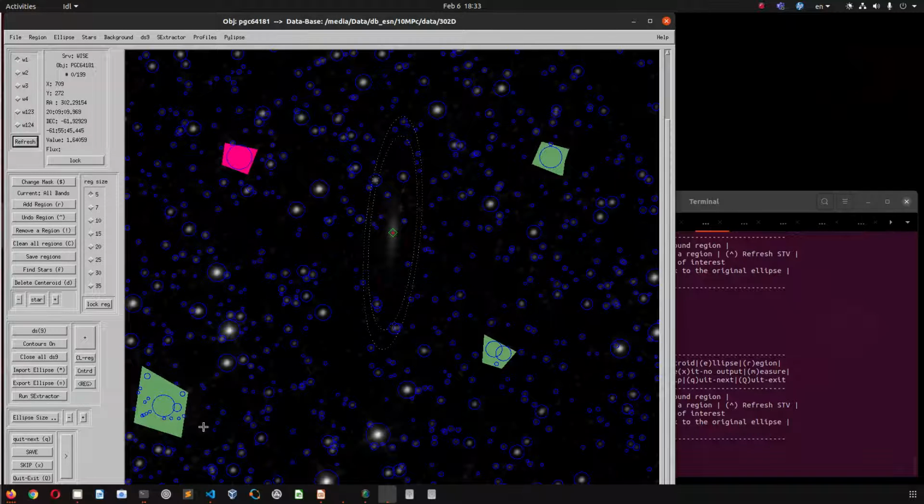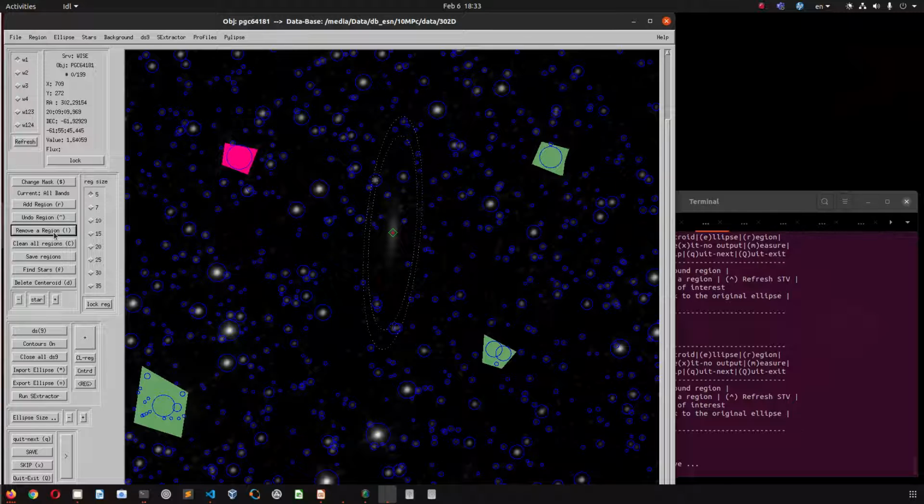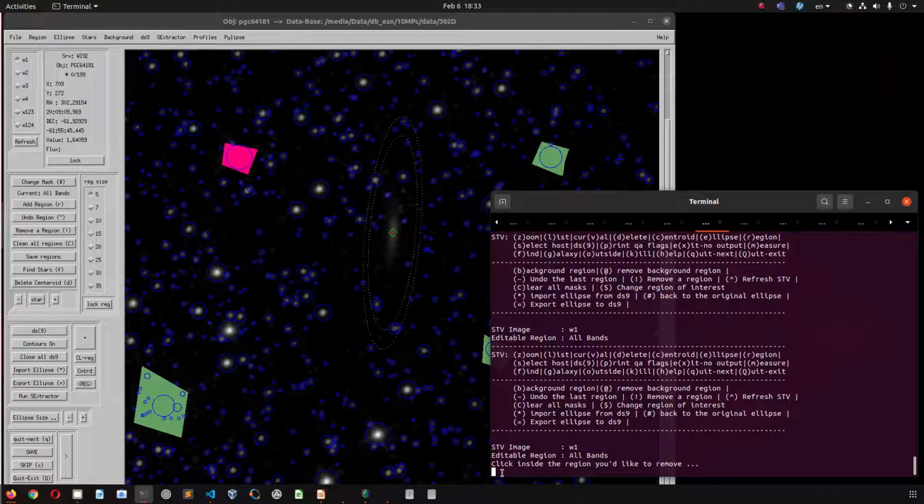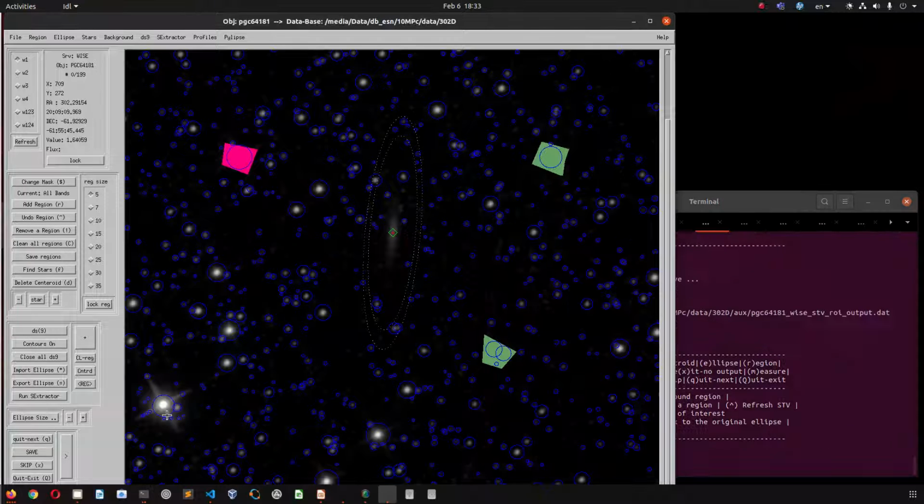To remove just one mask, I'm gonna go to remove a region. I'm gonna click on this button. It becomes activated, and here in the terminal it says click inside the region you would like to remove. Basically, I go to that region. I can click anywhere inside that region and it removes it.